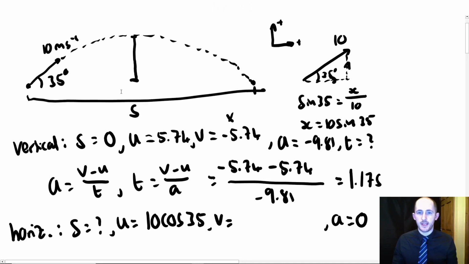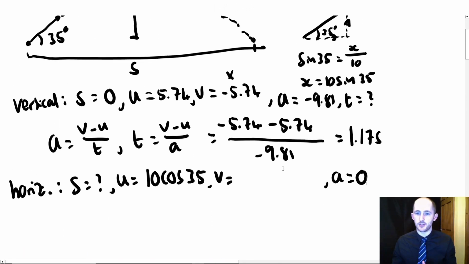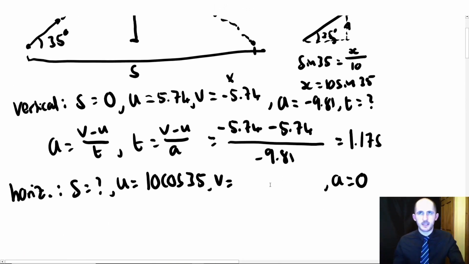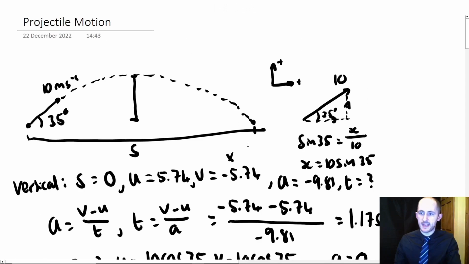The reason for that is there would be air resistance both vertically and horizontally, which makes it really tricky to deal with. So there is no acceleration for projectile motion questions, unless they specifically state otherwise, which again I highly doubt. So funnily enough, my final velocity is actually going to be the same as my initial one. And lastly, what is the time? Well, the time, this is another key thing, will always be the same as the vertical time. Think about it. If it takes 1.17 seconds for it to vertically come back, that is the exact same amount of time as it takes to travel horizontally, right? Because the ball has to end up here.